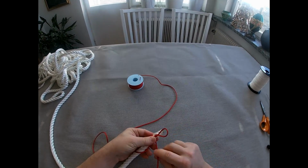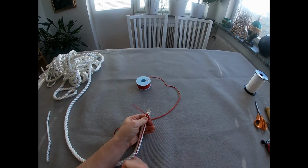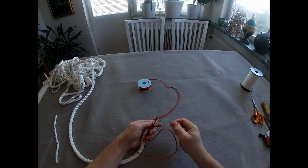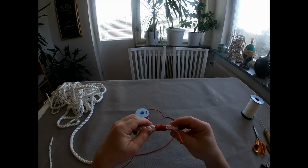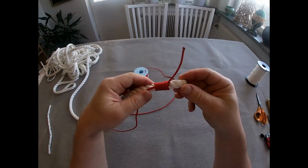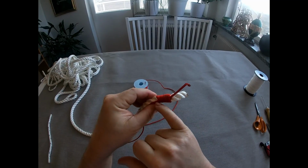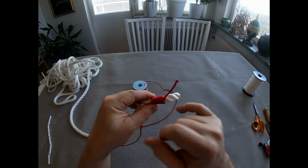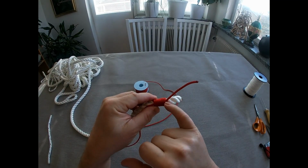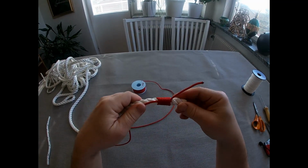Tighten it up. And to close this now, you take the end of the string and put it through the loop. And you close the loop here. And you tighten, and you tighten, and you tighten. Like that. So now we're almost done. This is whipping. The problem now is that the loop goes across underneath here, and it locks the end here. And it's very close. So if I cut here now, there will be very few millimeters. And if it moves around, it could actually slip through, and then it will fall apart.